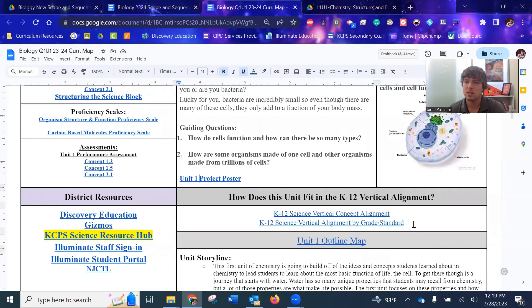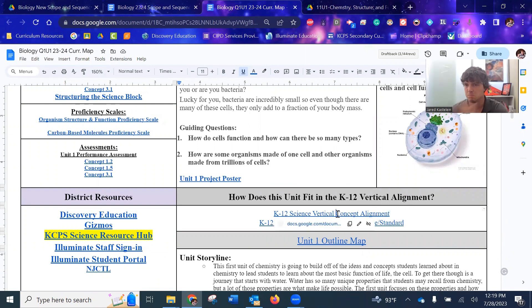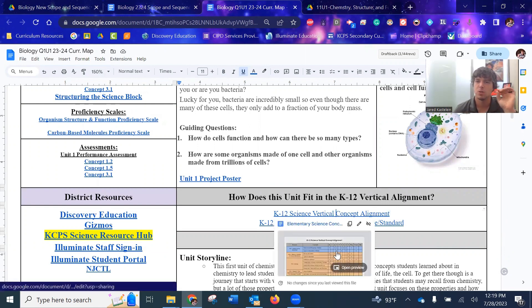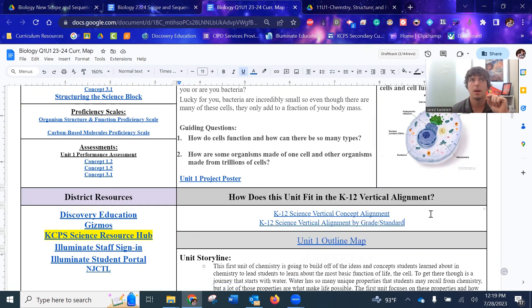Moving on down this section, I'm not positive if I'll change yet or not, but there'll be something similar to this where this is the K-12 vertical alignment. This was done long ago prior to me, but it gives you an idea of what topics and when they're covered. So you can go, either based off concept or standard, when was the last time students learned about a certain concept? And then maybe you think maybe they missed it. So I'm going to need to build in scaffolds because they might've missed that and we can't just assume that they know it. So let me build scaffolding into my lessons. So this might have some update to it in this section, but it'll be something similar enough to that.